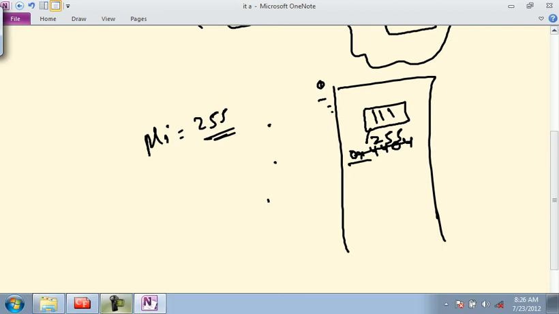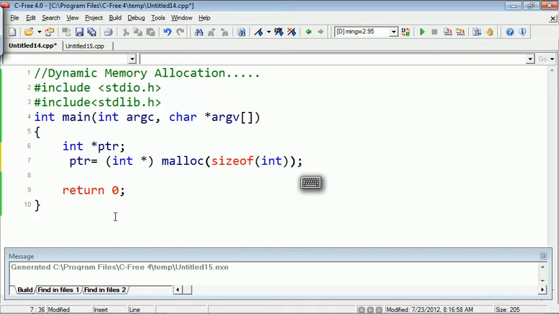So we have to give info that, oh dear, malloc has failed. If the ptr holds null, what does that mean? Malloc has failed. No memory is allocated. So if ptr has something, what will it have? The address of the memory created by malloc, right? Good.